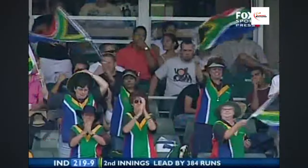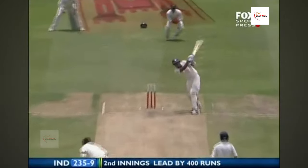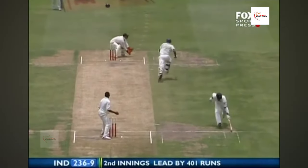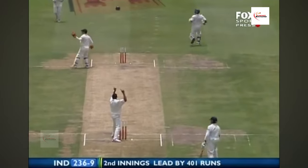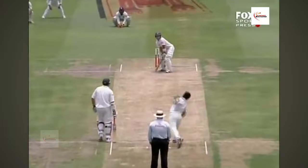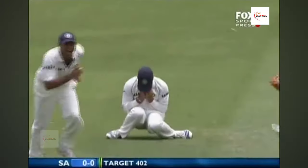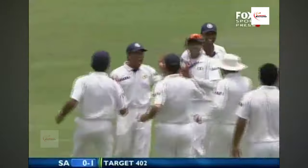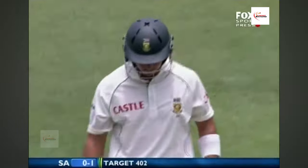That was a lot quicker. Followed him this time, but he still swung it away on the leg side. Oh, he'll have to hurry. This is a good chance of a run out, and it's going to be called. On the half volley, took the bails off. Into the nick! Bang! A pair for Russell Gibbs, and Zahir Khan, as he has done throughout this tour, has struck again, head down for Russell Gibbs.